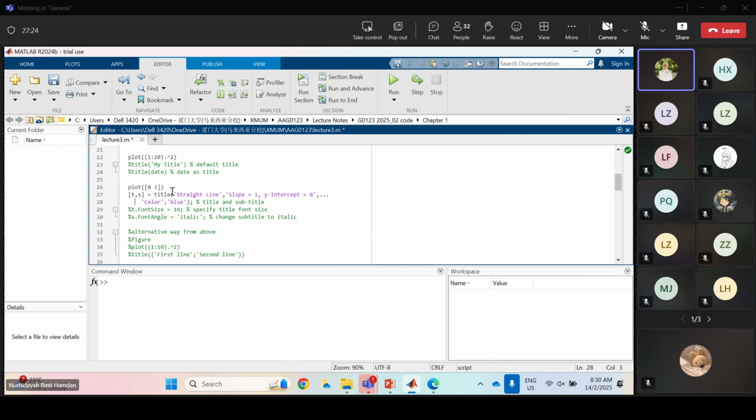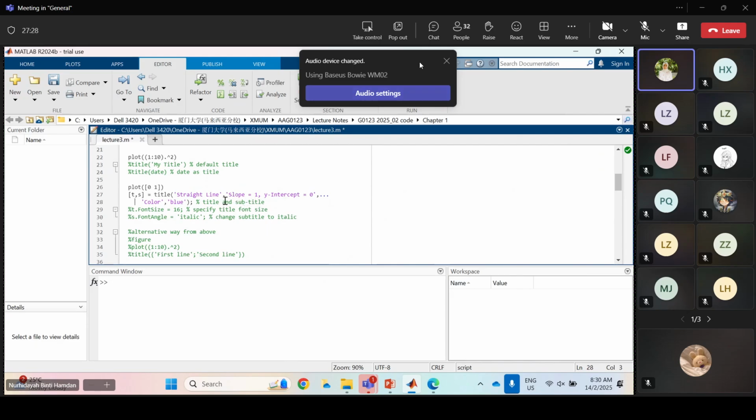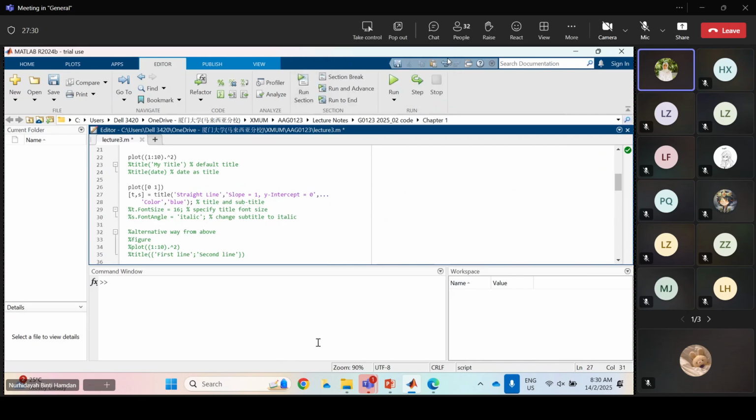My title will be straight, then comma, my subtitle will be slope equal to 1, y-intercept equal to 0. Because I want to begin the next line, I put dot, dot, dot, color, which is blue, and you can run it.